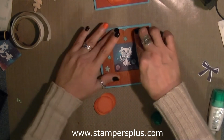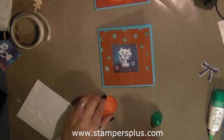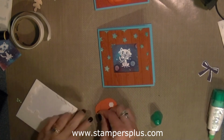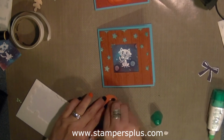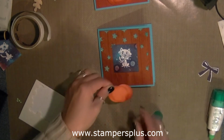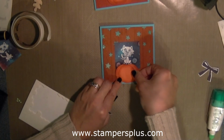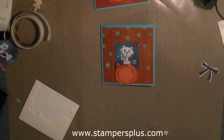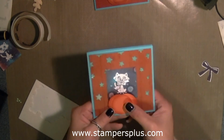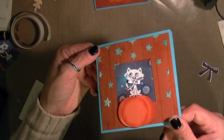And while that is adhering, I'm going to take my Stampin' Up! Dimensionals and then just add a couple dimensionals on the back. And I want to make sure that the cat sits right on top of the pumpkin. So there you have it. A nice couple techniques for you to try. This is called the Starry Sky with our stencil stars.